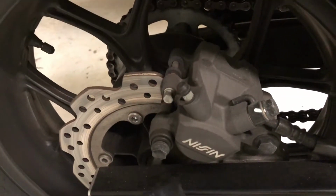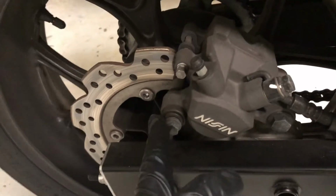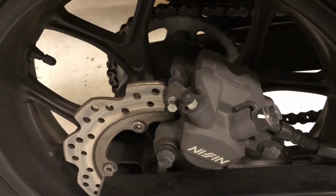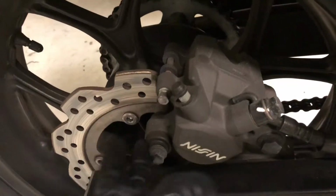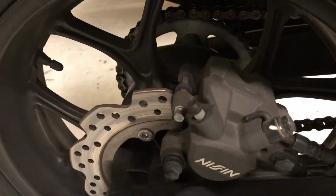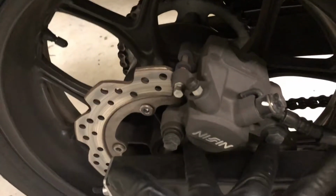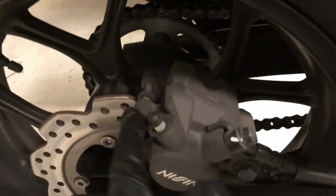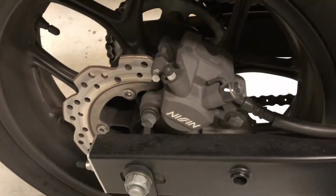Now for the rear brake, they actually tell you to remove this bolt as well and kind of tilt it up. I don't know why they specify in the service manual to remove this bolt on the back one and not in the front, but I'm going to go ahead and do the same thing. I'm going to remove both bolts and just give it a thorough cleaning while I'm at it, as well as remove the single bolt.